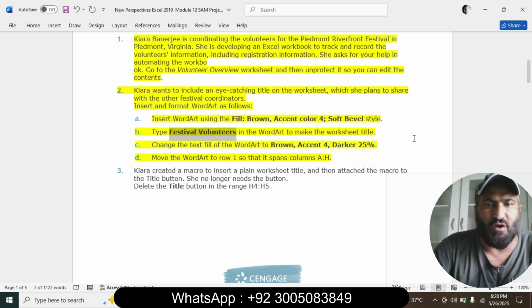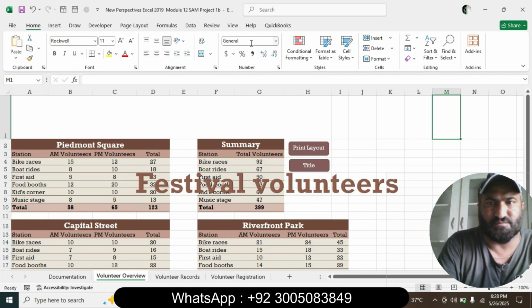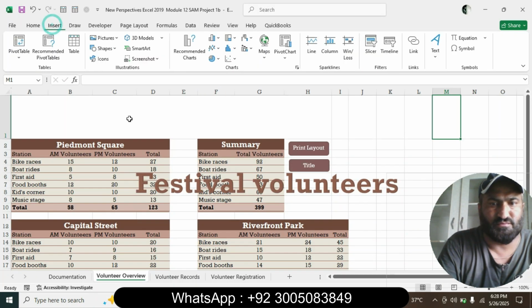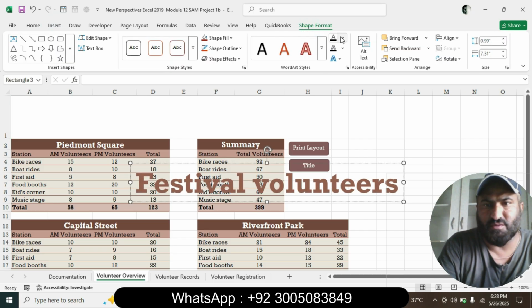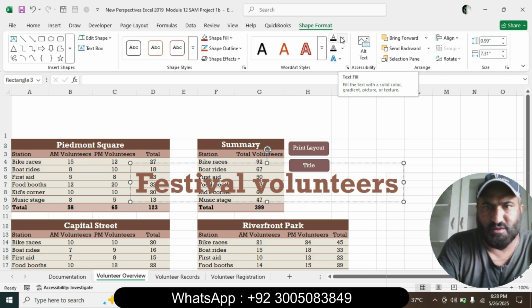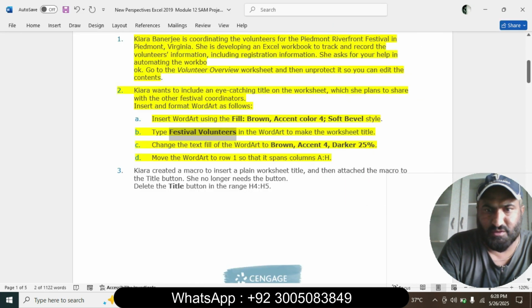Change the text fill of the WordArt to brown accent 4 darker 25%. Okay. Again go to the worksheet and go to the Shape Format, and this one, Text Fill. Okay, brown accent 4, I think this is this one, brown, this one.